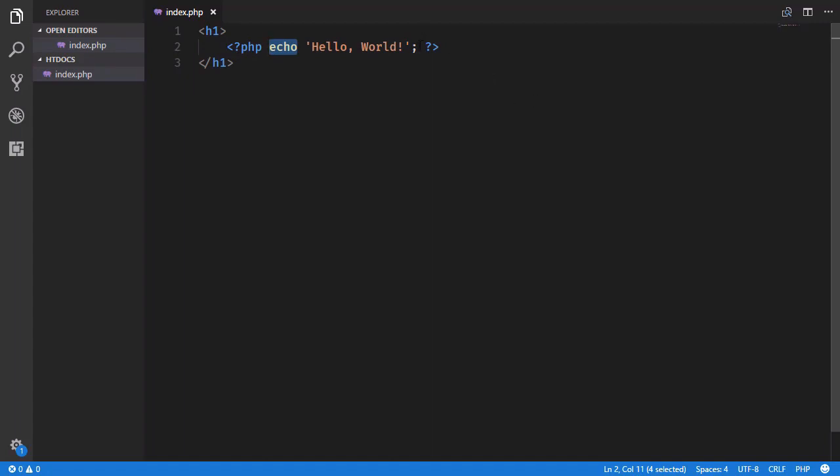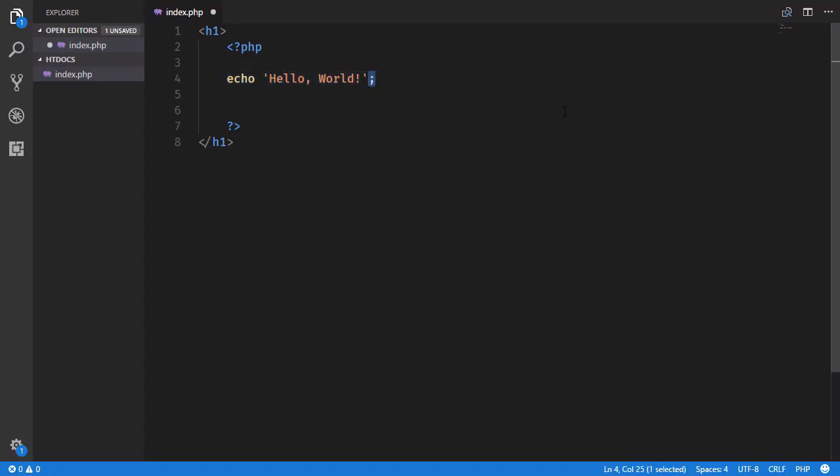And then the third thing is the semicolon. So we have what's called a statement. A statement is just code that does something, and every line of code does something. In this particular case, we are echoing out some text. So we have a statement, and we end that statement with a semicolon.